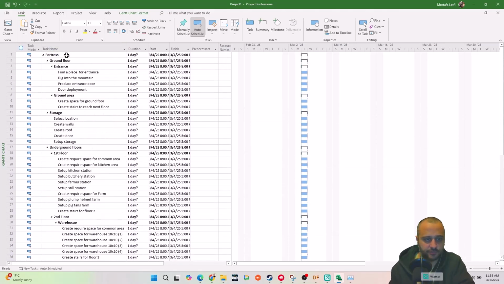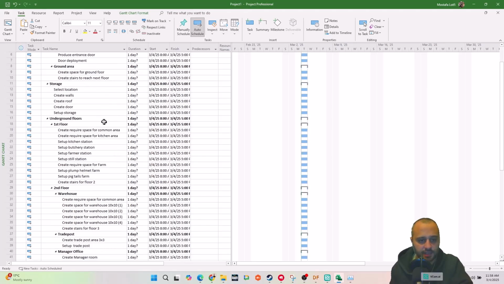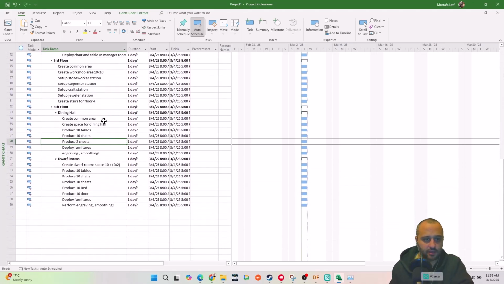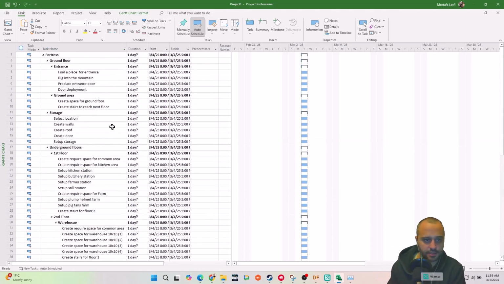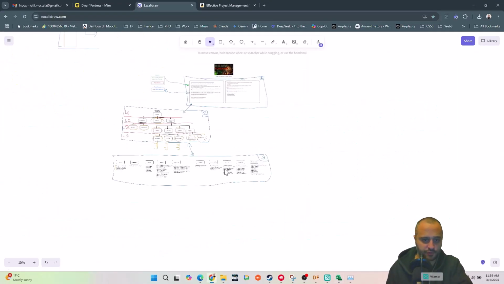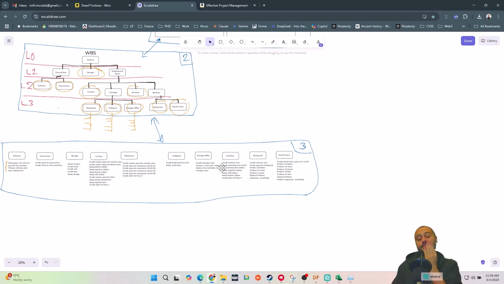We already defined the work breakdown structure. We identified the required tasks to create the fortress, and we inserted all this information inside of the software. Okay, so we're good for the next step. Next step actually is very important. The next step is resources. Why resources?